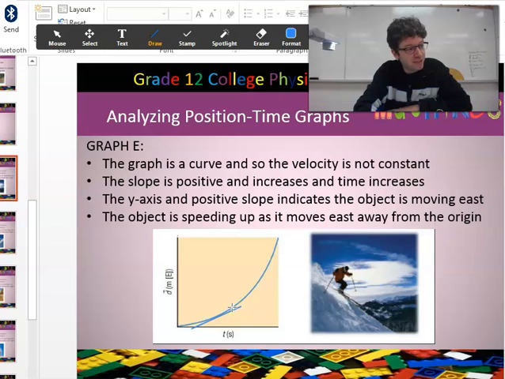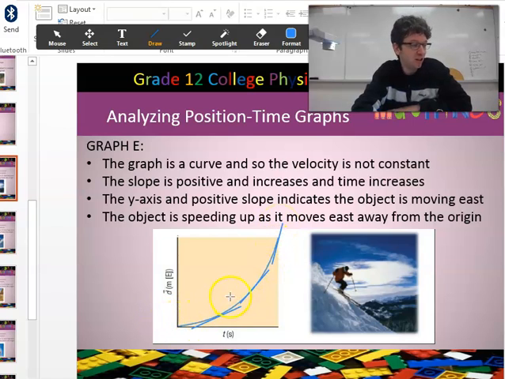Now as we go further down in time, let's look at this point right here. If I were to draw a slope right at that point, it would look something like that. And then finally, further down, it would look like this. If you look at the slopes of these lines, it looks like the slope is actually increasing. It's getting steeper and steeper. If you think of them as hills, here we have a fairly easy hill to climb, then a little bit harder, and then extremely hard. You're probably going to need some equipment for that last one. Okay, so our slope's increasing.